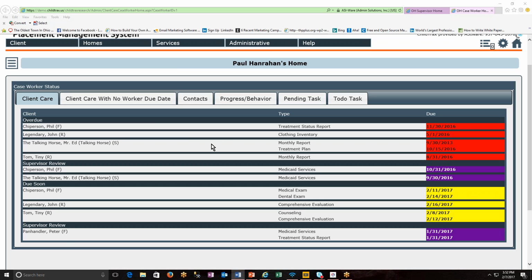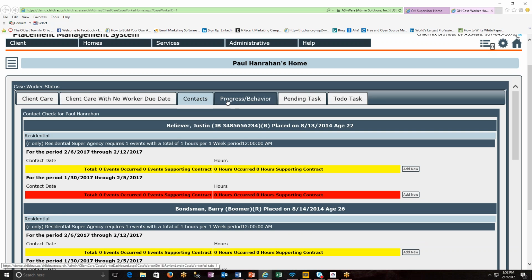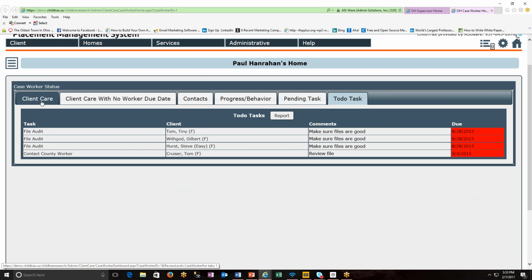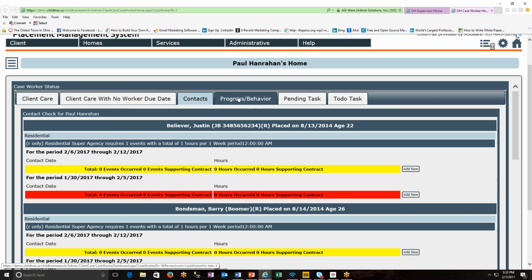The dashboard also has 5 other tabs which do various things, and all they have to do is click between the tabs to see where they're at in these other areas. This whole process, when a caseworker comes in the morning and logs into ChildTrack, they can review their dashboard in less than 2 or 3 minutes to figure out if there's anything overdue or things they're running out of time on, or things are sitting there waiting on a supervisor review. And also the other items that they can quickly switch between the tabs to look at.